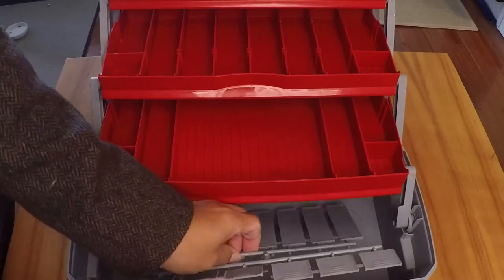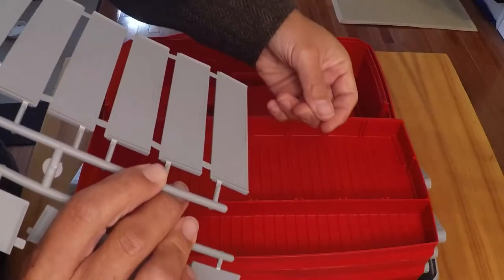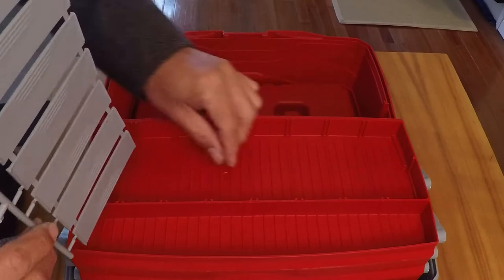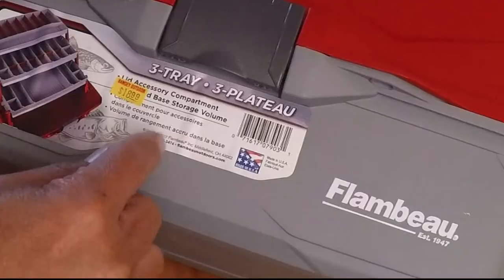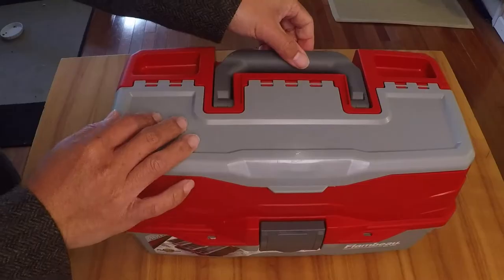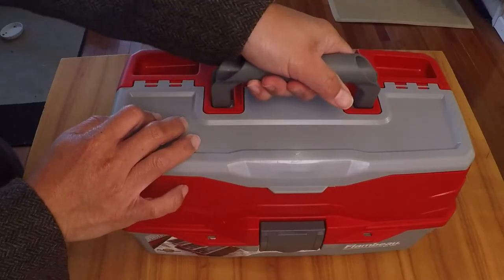It comes with these dividers. Cut them off this template and slide them into these compartments. That's what the logo looks like. Made in the USA. Let me organize my tackle box and I'll show you what it looks like later.